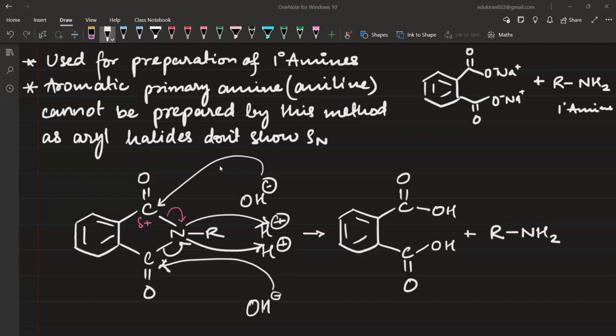If you understand this OH negative attack on the carbonyl carbon, then as soon as it attacks here, this electron pair is shifted to nitrogen because carbon cannot make more than 4 bonds. As soon as it is shifted to nitrogen, this nitrogen attacks the hydrogen of the water molecule, and it gets hydrogen from there. The same thing happens once again. Here also OH negative, and here RNH2 came. Yes, tell me guys. Arya, sorry, Ayesha, Maryam, Mir, Amna. Yes, sir. Got it?